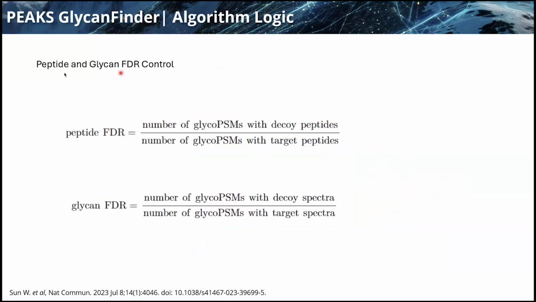Now, as I said, the FDR control here includes both the peptide and the glycan controls. Again, the peptide FDR is fairly straightforward. We use the decoy protein database to estimate that peptide FDR from the decoy peptides and the target peptides. Now, for the glycan FDR, we need to create decoy MS2 spectra. To do so, we apply mass shifts of, say, 3 to, I think, 30 m/z to all of the fragment ions in our MS2 spectra, and we create these decoy spectra, and we use them to do the ratio to calculate our final glycan FDR. And again, just to verify, the glycopeptide will pass the control, so let's say 1% FDR control, only if both the peptide and the glycan FDRs are satisfied, or less than that 1%.